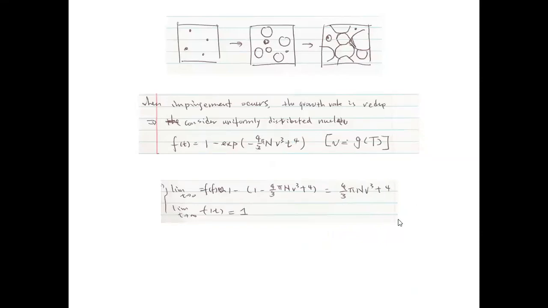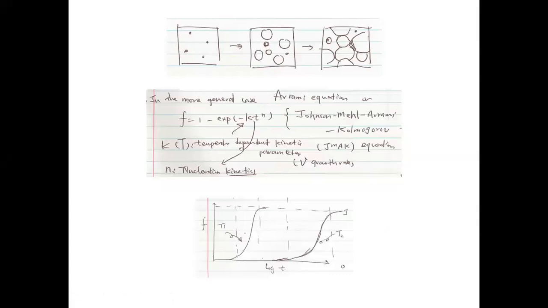Okay. So now with this understanding and analysis, we can take our results and generalize them to a generic form for these transformations. We may have different kinetics and different nucleation scenarios, but based on our previous analysis, I think it's quite safe to say that the overall transformation fraction f has this generic functional form as a function of time, but also depends on temperature through this kinetic parameter k, right? We don't know what the k looks like in general, but we know that all of the experimental data should follow this generic mathematical form.